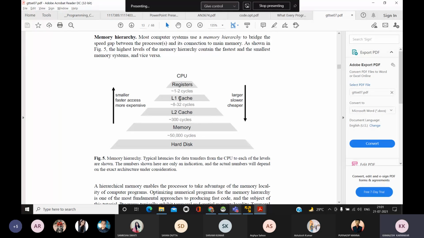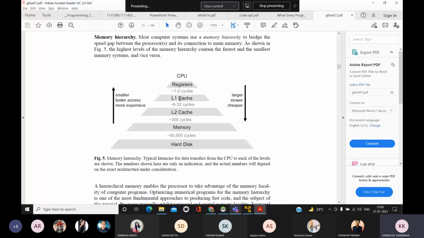If the data is not available in L1 cache, you have to load it from L2 cache, which takes more time. If it is stored in main memory, obviously it will take much more time. If it is stored in hard disk, then in the same hierarchy you have to load it first in main memory, then in cache, then in L1 cache, and finally it is stored in a register, then the operation will be performed. So more CPU cycles are required.